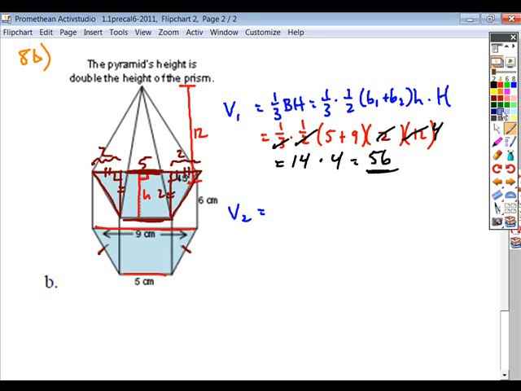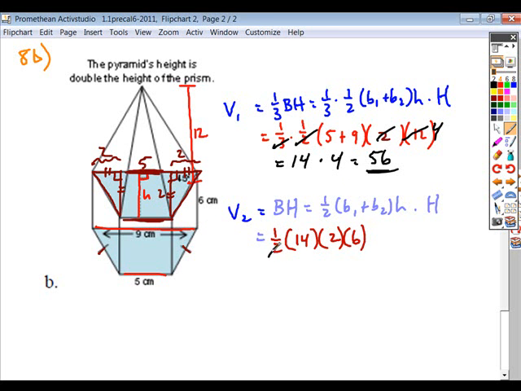Let's see what happens with our second volume, the volume of this prism. Okay, the volume formula for a prism is capital B, capital H. So we're again going to have the area formula for a base. A trapezoid is 1/2 the sum of the bases times the height of the trapezoid, all times the height of the solid. And so once again, if we plug in our values for this, we get 1/2. The bases add up to 5 plus 9 is 14. The height we already found to be 2, and the height of our whole solid was 6.